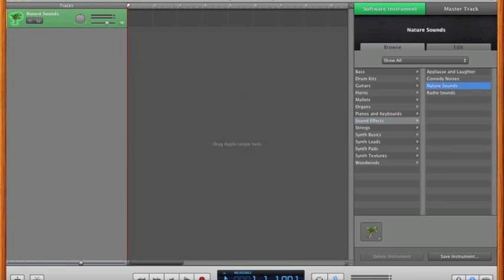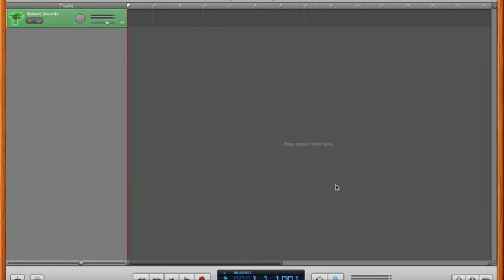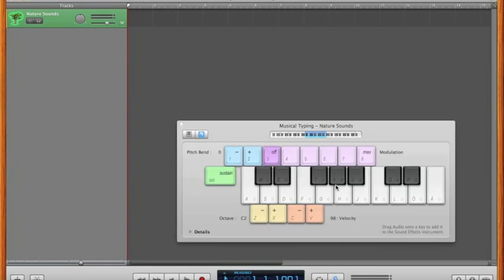So when you press Shift, Command, and K, and you bring this up, you move down the octave here to about here somewhere. You can see that the notes are being pressed on the piano when you hit the pads. So when you create a sample or a sound and you want to send it in, you just put it into the note that's being pressed. I'm going to do that now.